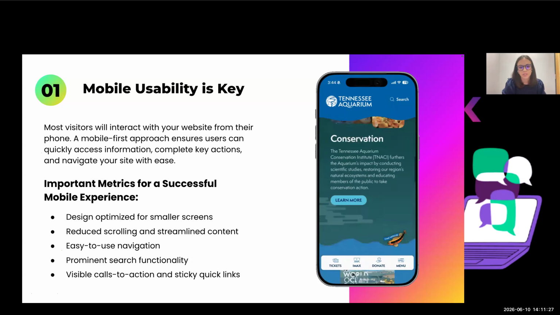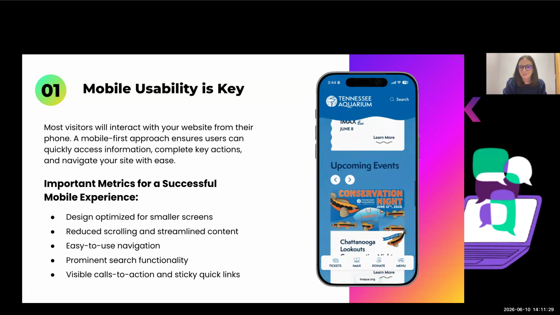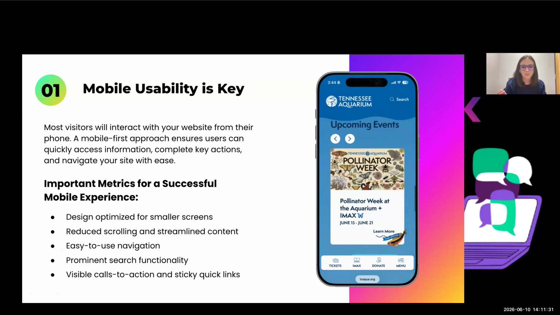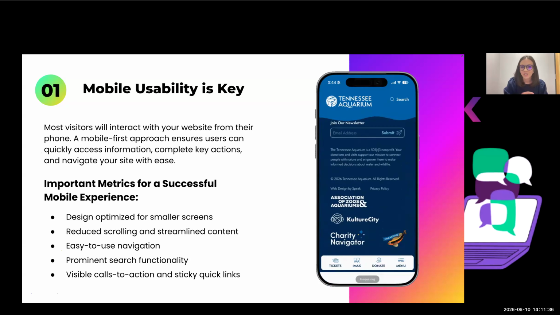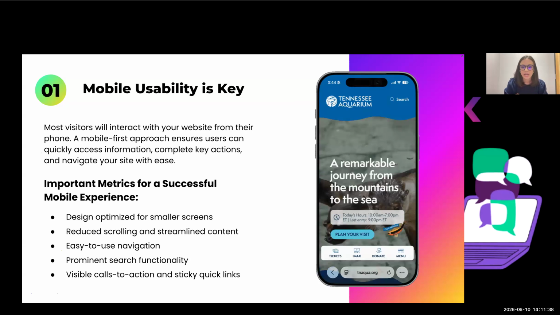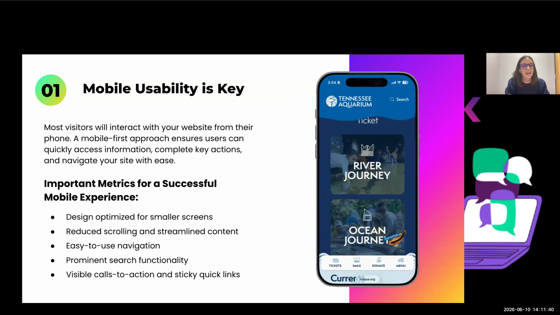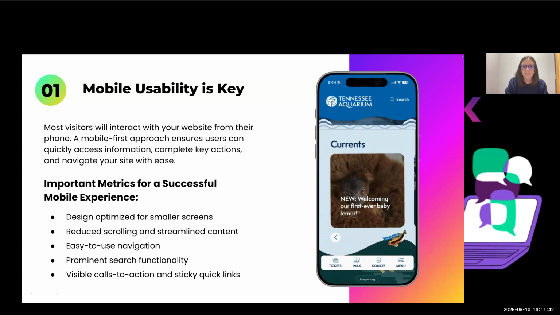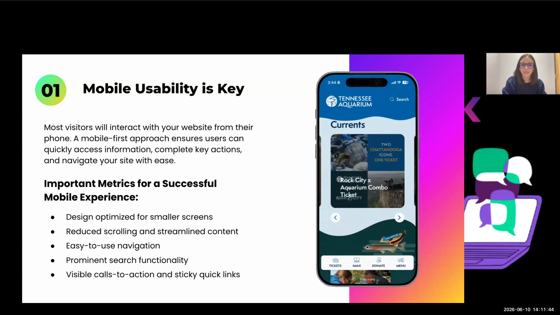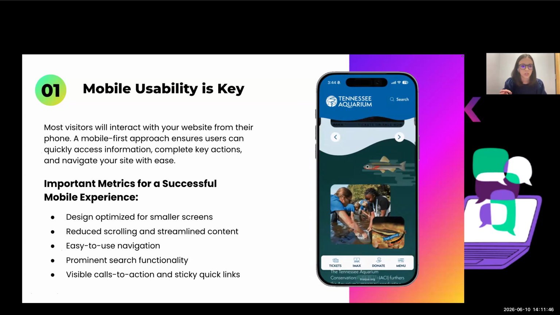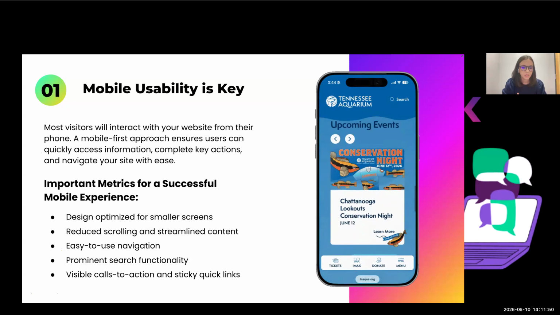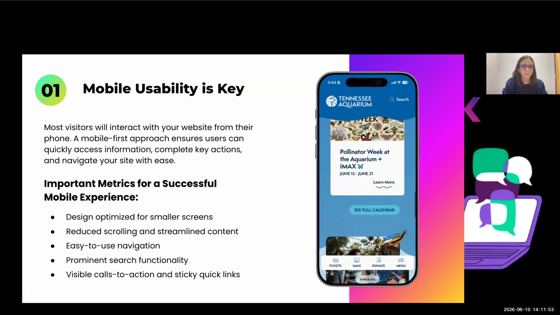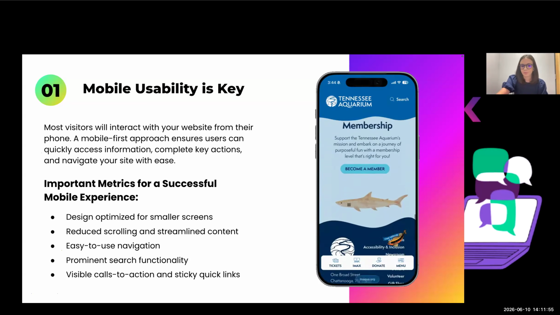So we've got the example of the Tennessee Aquarium website here. And so you've got your mobile sticky nav, we like to call it. So you've got some quick links to tickets, IMAX, donate, and your menu. And then that search is very prominent. That's easy to find in case a user can't immediately find what they're looking for. They've got a search and they can easily find it there. And both of these follow you no matter what page you're on, and as you flow down the screen, which is really helpful.